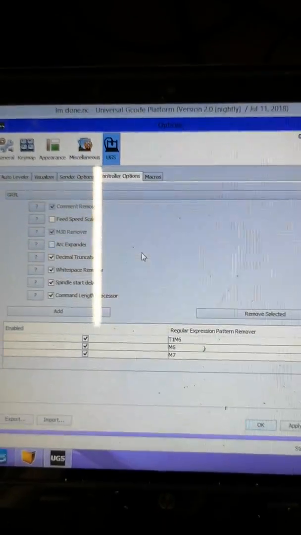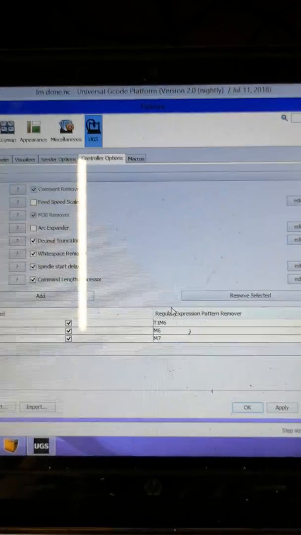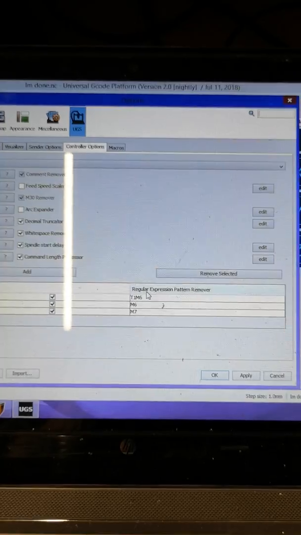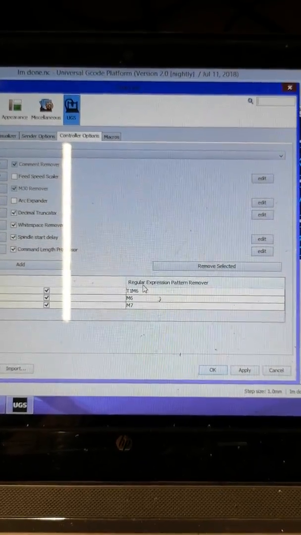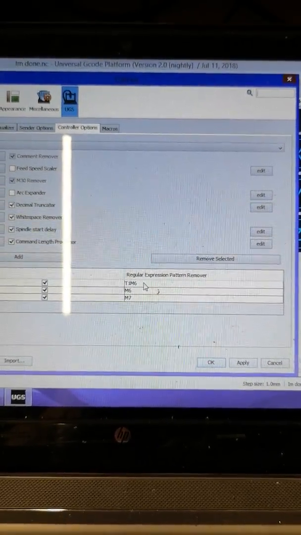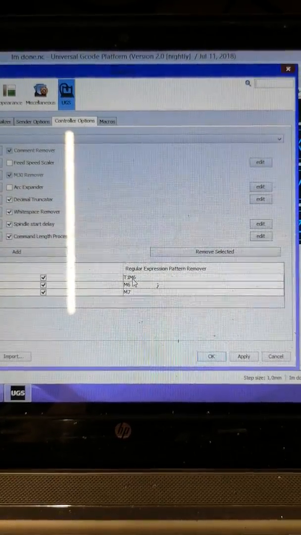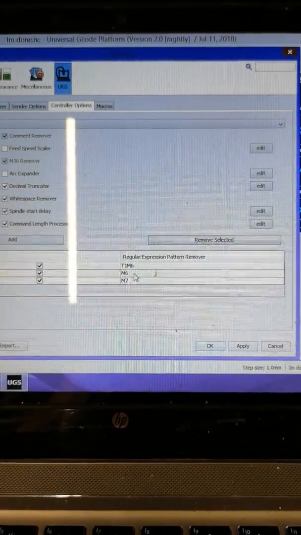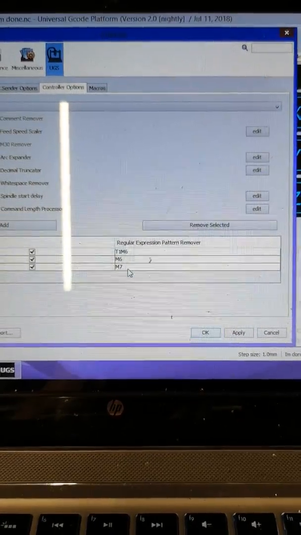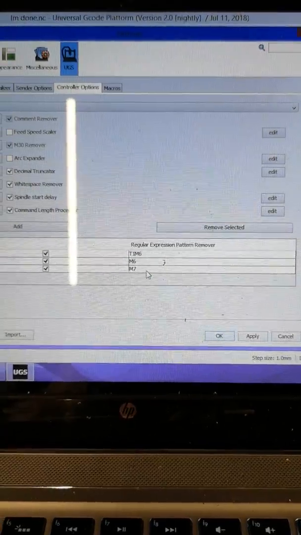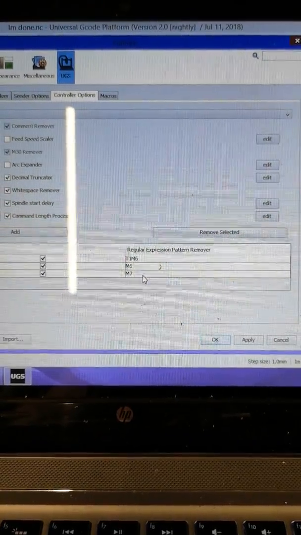We have the option to remove regular expressions. There's a few which aren't supported by Carbide Motion's board, and that's the tool change command. So what I'd like you to do is add the code T1M6, M6 and M7. That will allow you to run a job without having all these pauses in there and the error messages. Do that and you should be fine.